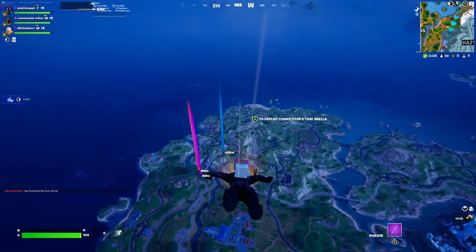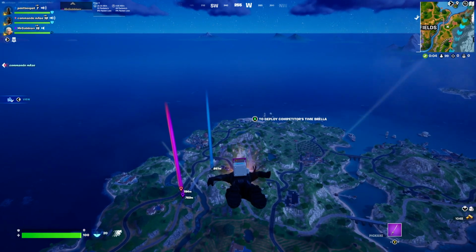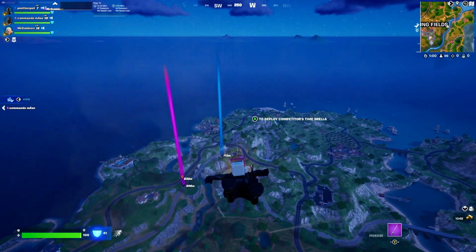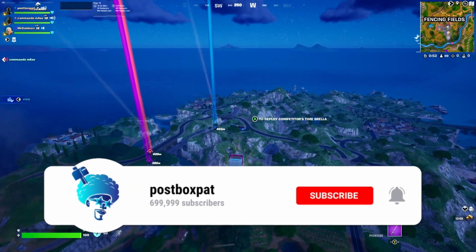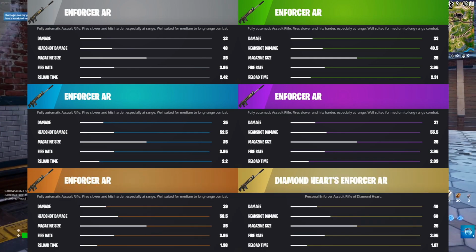Welcome back to a brand new video, and in today's video we're talking about everything coming in the next big update inside of Fortnite, because we had an update yesterday and there wasn't really too much content. However, some of the content that was added in is actually already available right now using a little technique which you can do to gain access to the brand new weapon, which is this new Enforcer AR, which you can see here. It's a pretty cool one.